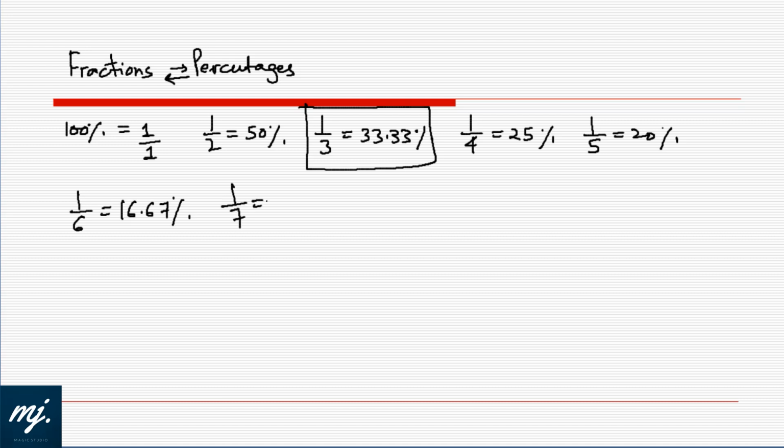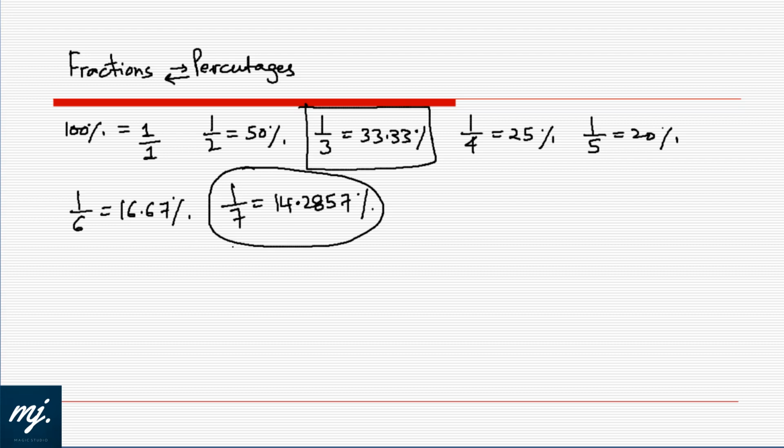Now the important one, 1 by 7, that is 14.2857%. I have taken 4 digits after decimal because all the 6 digits in 1 by 7 are recurring. That means after 7, again you will have 142857, 142857. You will find this many a times they are asking you in simplification questions also, 142857, bar on that recurring number, which means 1 by 7.